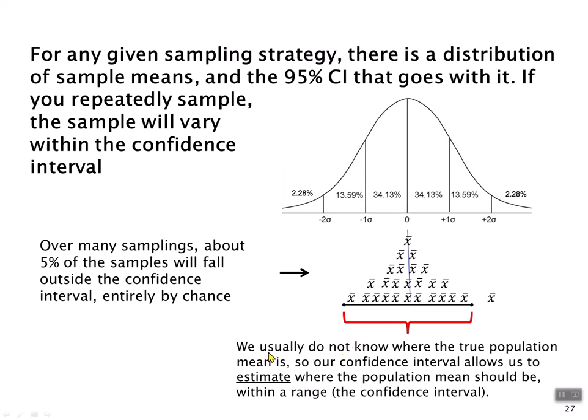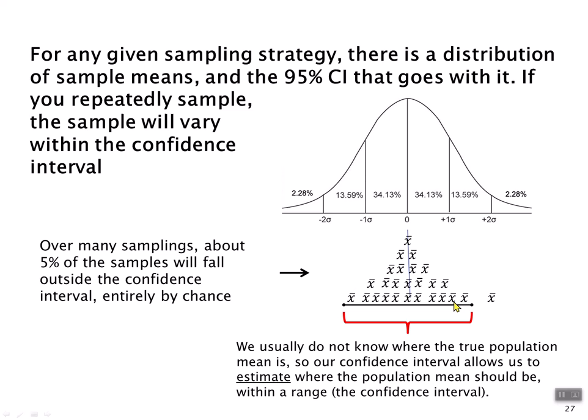And just to make things a little bit worse, if this is a 95% confidence interval, that means that 5% of the time we'll get a sample that falls outside of this just by accident. We really do accidentally sometimes select too many people from the high end or the low end in a sample, and it makes our sample look biased and not fall within this range. So that's always a chance. With any given sample, we don't know how close it is to this true population mean. All that we have to go on is the position of the sample.